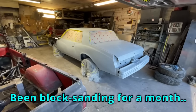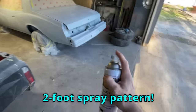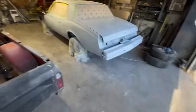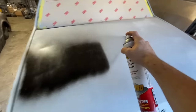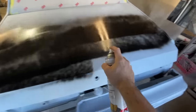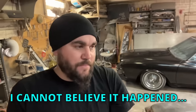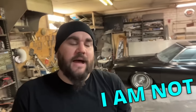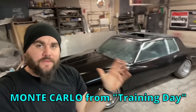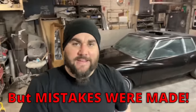Check it out, bodywork is finally done. We've been block sanding this thing for like a month. Time for some paint. You guys know I love these turbo cans — it shoots like a two-foot spray pattern. Look at that. All right, let's get started. Wow, that really goes on there thick. This was such a mistake. I'm pissed. I cannot believe it happened. It's gonna take forever to fix. I am not happy. What's up, it's Casey from Casey's Customs. We're back on the Monte Carlo from the movie Training Day. In this video we paint it, and mistakes were made. Let's get to the footage.